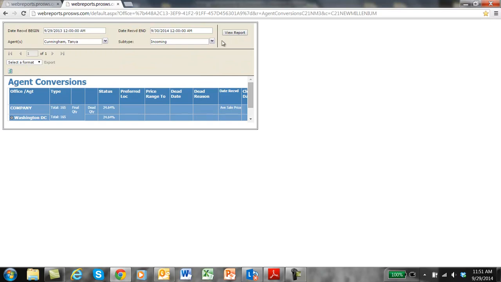Immediately when you pull this report, what I want you to do is come over to here where we can export this. And you're going to go ahead and say, let's put it in Excel. The only time I would really think that we would put something in a PDF would be, and I would select only PDF, if an agent had left us and we wanted to remind them of the responsibilities of any referrals that they had with us. Then I think it would be good to put it in as a PDF. For our own agents, we want to do this in Excel. And then right here is the export button, and you'd hit export and it would come into a report.